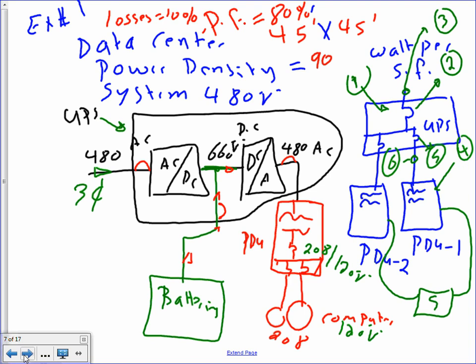Everybody's familiar with the PDU, power distribution units, and UPS, uninterruptible power supply? The reason for a data center is, if you have a shutdown, the generator needs 10 seconds to start. 10 seconds is an eternity in the financial world. So when they have batteries here, if you lose power here, the batteries will give you 15, 20 minutes to either shut down your system safely or the generator will pick up the load and you continue to run forever, uninterrupted. That's what they need. So the only thing that interests me is sizing these things for the PDU. Any comments, any questions?